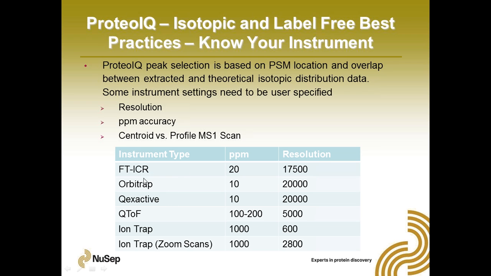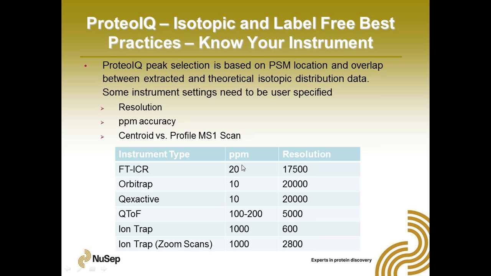These are some examples of some recommended settings here. So for your high-res instruments like your FTs, your Orbitrap, your Q Exactives, around 20,000 resolution for the data we've seen works pretty well. Now there's one caveat to this with your FT and your other instruments: you can adjust that resolution for the precursor scan. So if you change that setting, say you up it to 60,000, you're going to need to update that in ProteoIQ as well. And that's a field in the wizard to do that.